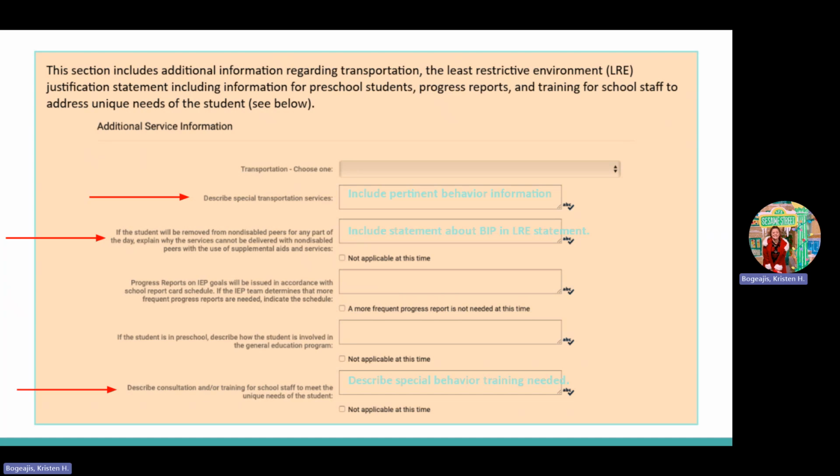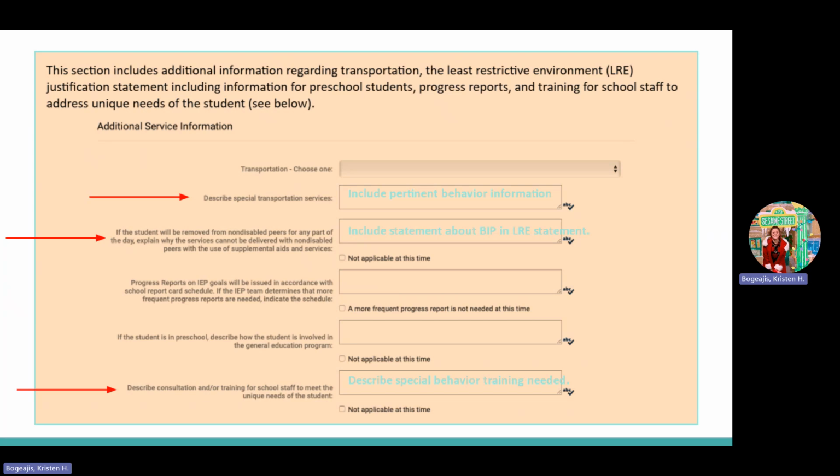Under describe special transportation services, you're going to include any pertinent behavior information, especially for a hypothetical where we are saying that the student's behaviors happen on the bus, right? Let's say that they are throwing their shoes, they'll throw any projectiles that they have. That is going to affect transportation, right? We want to describe how we can support them during transportation. So maybe they have a CSRS, maybe they have to wear soft shoes on the bus, or maybe they have to take their shoes off and put them in their backpack when they're seated on the bus. These are things that you go ahead and put in there. If your FBA came up with those results, it's very appropriate to put that in there.